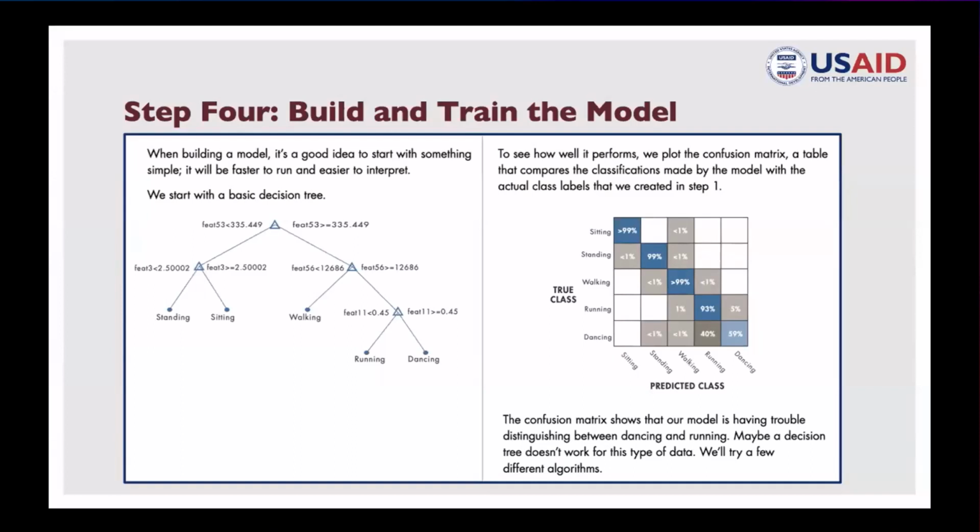Sometimes it is represented in percentage, sometimes in terms of the number of samples. The diagonal here actually corresponds to the accuracy of each of the output labels. For example, for the sitting position, we have a 99% accuracy.